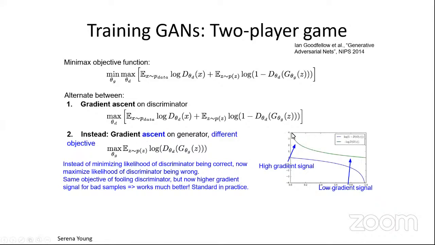Now you see, in that case, our objective function looks like this one, this green one. And if you look at the green one, it's actually the negative because we are now maximizing. It has a quite good change of slope in this portion where the generator really requires updates. We call it a high gradient signal. A high gradient signal is very important because it can give us meaningful large updates of the weights and biases.